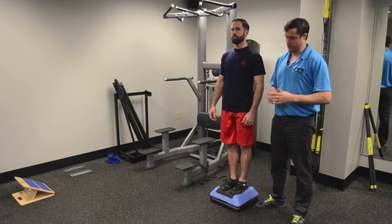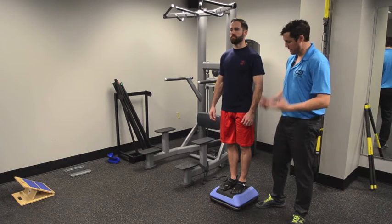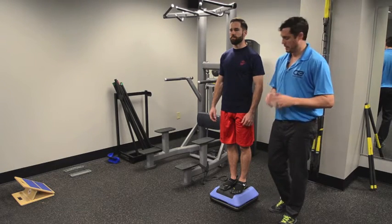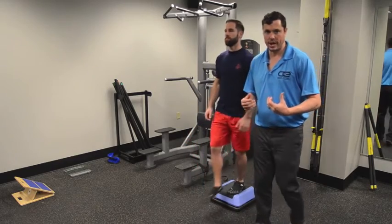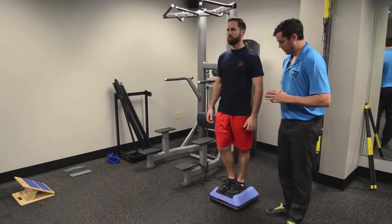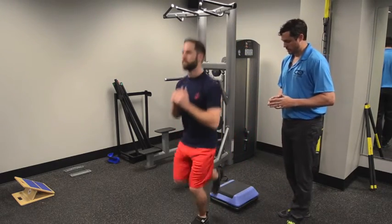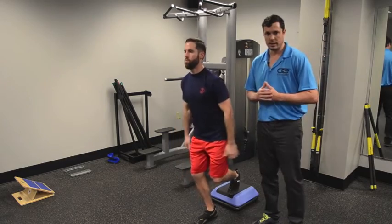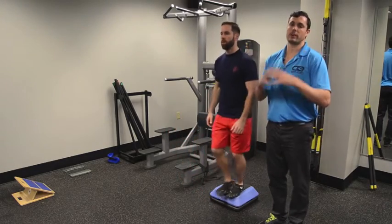There are many functional progressions that Pat can do to help him work on accessing that stretch reflex and then generating speed and strength into power. This is a good one — he's going to be doing essentially a step down immediately into a single leg hop, and then alternate legs. You see how as soon as his heel hits the ground, he's popping back up, working on a smooth, soft landing. If you start to feel any calf or Achilles pain, immediately stop this exercise. By working on this stuff, you too can start to access that speed and strength necessary for that huge lift off going into your jumps.